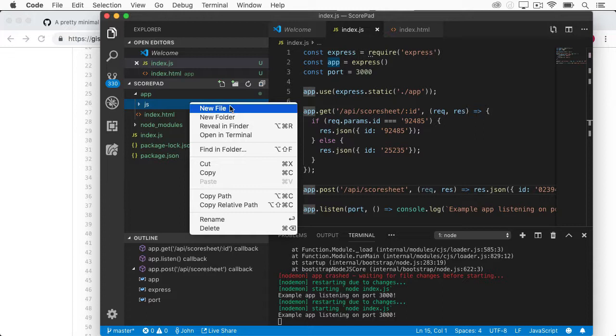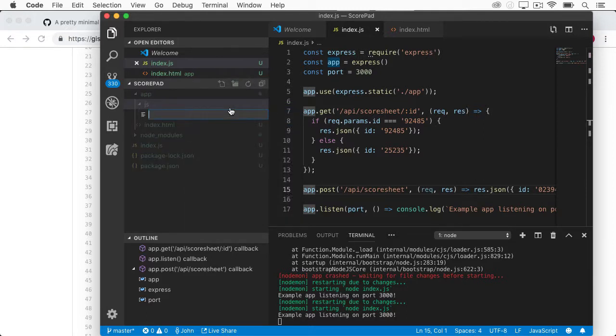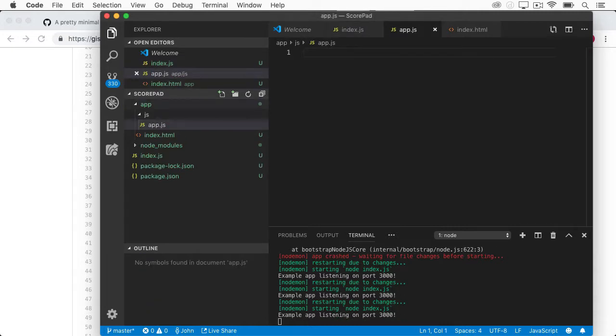That works well for me. I haven't really encountered problems with it. I've used it even for very large projects and never had any problems with it, so that's the way I'm going to build this one. So we're going to create a new file. I'm going to call that app.js, and I'll show you why I'm going to call it app.js in just a second.